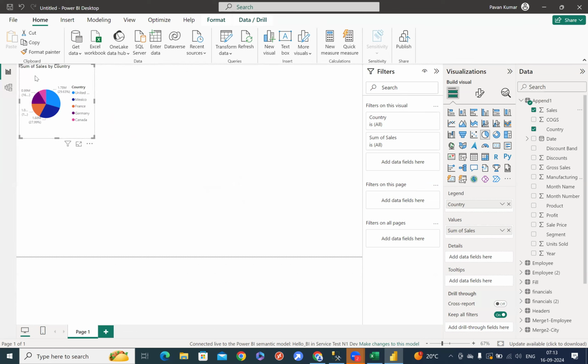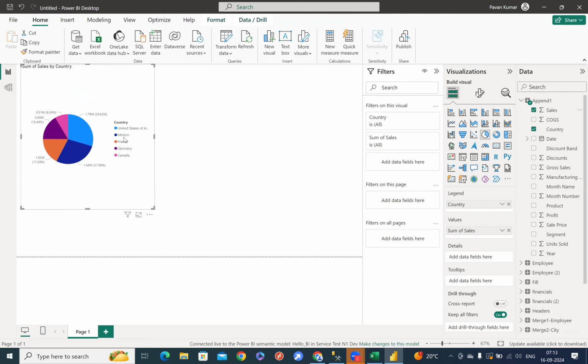It is there in the model. That is why it has to send a request to the service, and there it has to send the request to the model, and from there it will take the data and process it in the backend, and it will display the numbers. So that is why there will be network latency, even for live connection as well as for the direct query also. For direct query, we are taking the data from database.